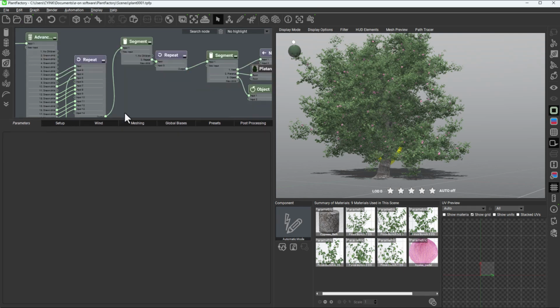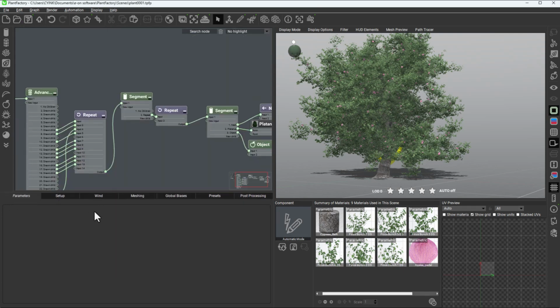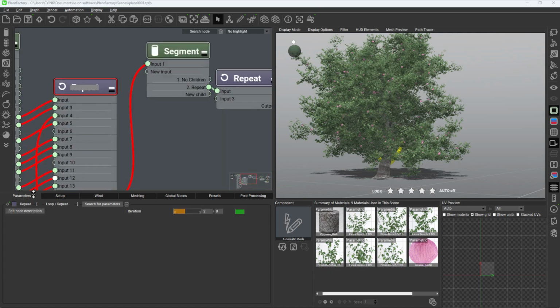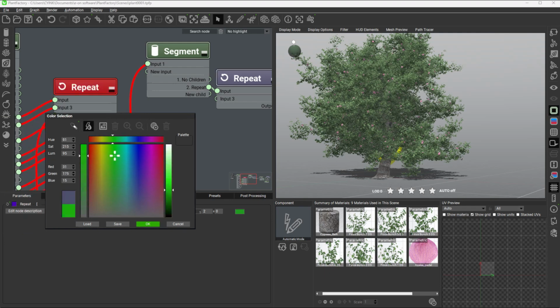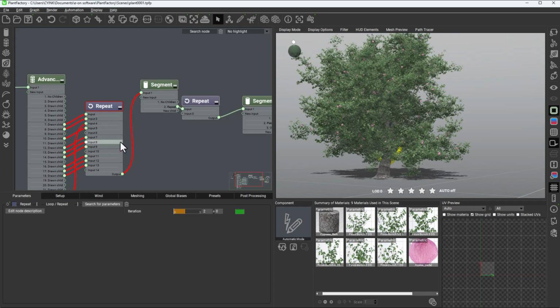First off, you can make changes to this. Of course, you can now drag out these panels if you want to individual nodes that you have. There are now colors, so you can simply use this color settings to change the colors, and this would be really useful if you like to indicate what color you're working with. This wasn't a feature that was available with Plant Factory previously, but with 2024 it is now here.